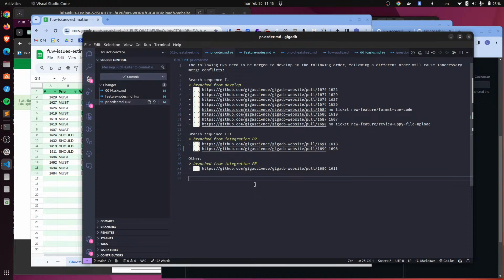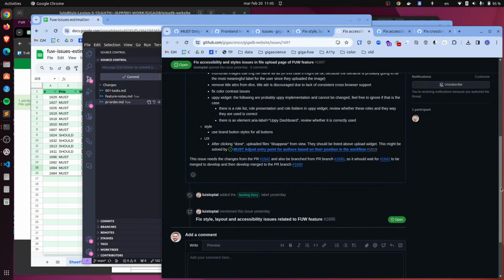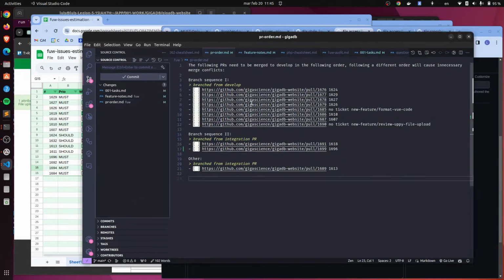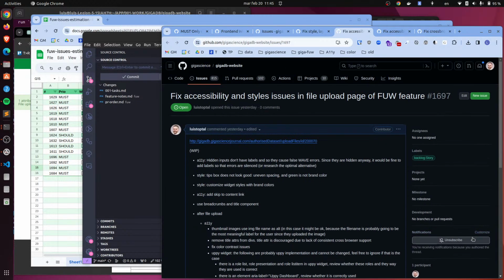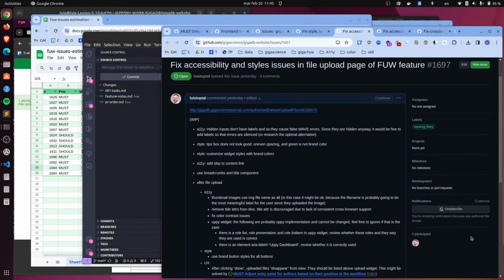I am not a super huge fan of doing it this way. I would prefer to branch everything from develop, but that would be a mistake in this project, just because every PR takes 2 weeks to be accepted and merged. So I would never get the changes from the other PR. This wouldn't work. It would be a mess. Merge conflicts would be a total mess, a nightmare. So I'm not going to do that.